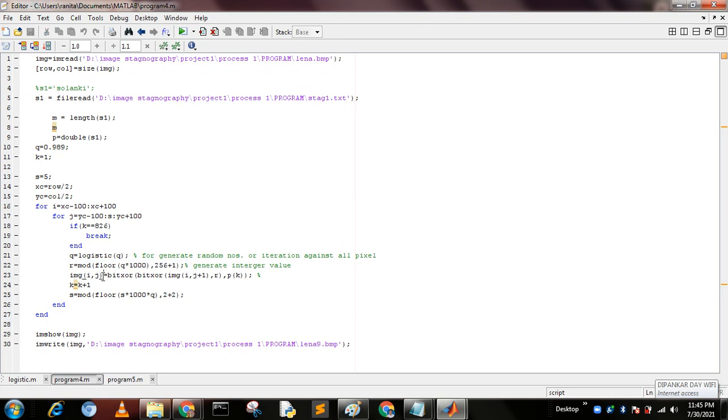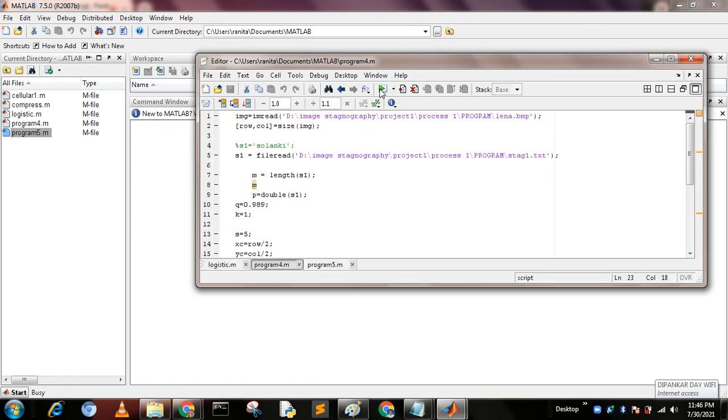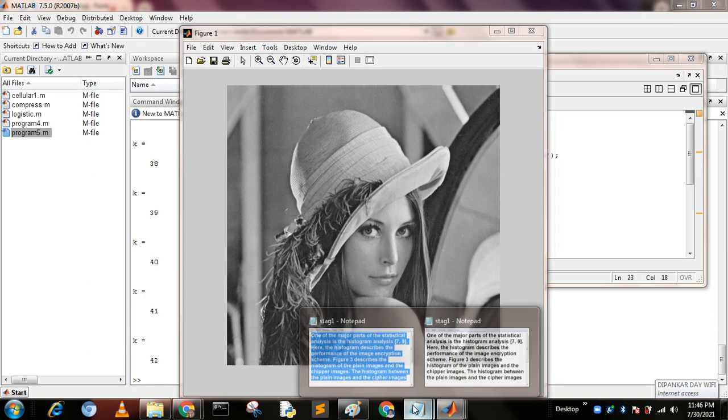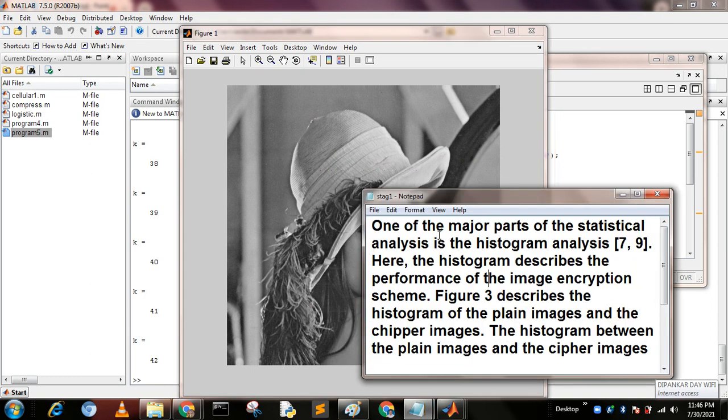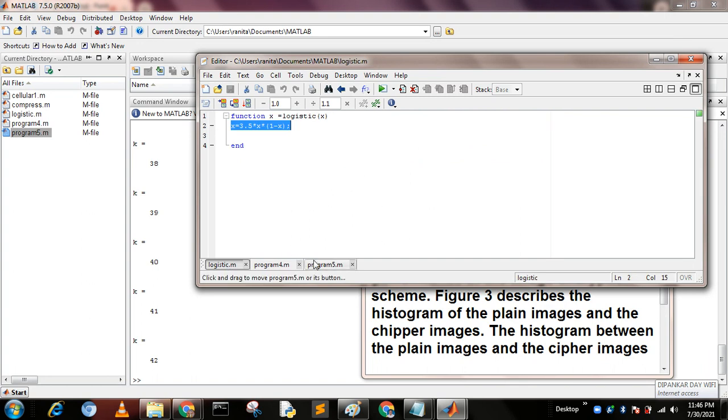Then we use the XOR operation with the image coordinates and our text message, and we concealed or embedded our text message inside the image. Now I run this program to see the output. In this image, we hide our sensitive information. Here the information is Stego, and this is the content. After hiding this content, we can decrypt it by using the standard decryption algorithm.